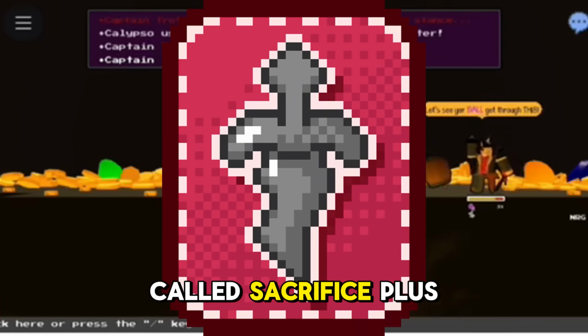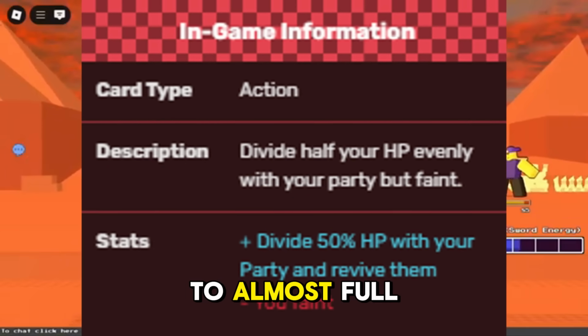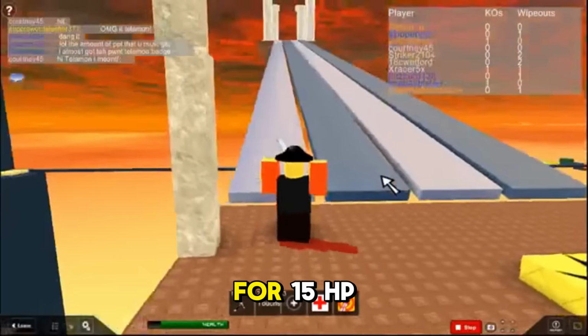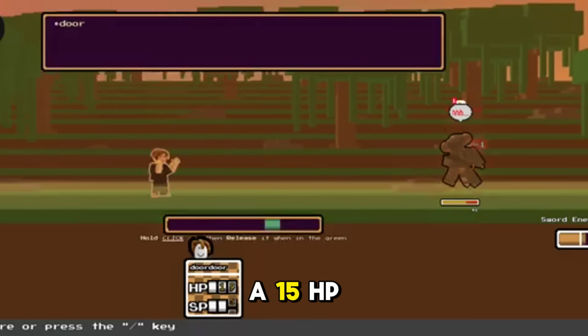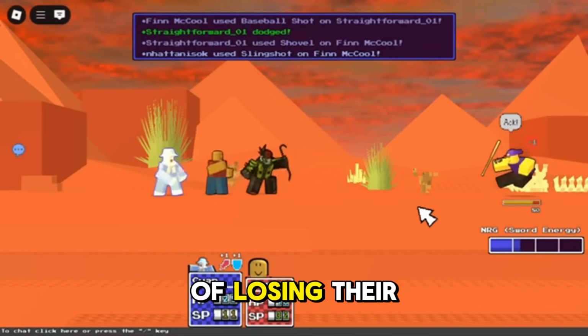There's a card called Sacrifice Plus. This card uses 50% of your HP, but heals your entire team back to almost full health. When you have 30 HP, you can spend 15 HP to heal each teammate for 15 HP. That's 60 HP of healing for a 15 HP cost. That's completely broken. Most players never try this because they're scared of losing their own HP.